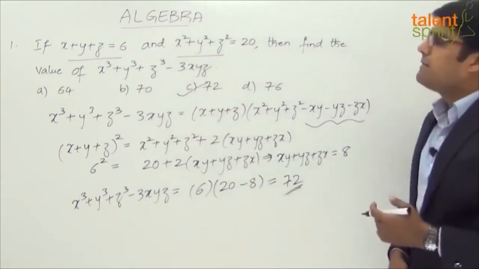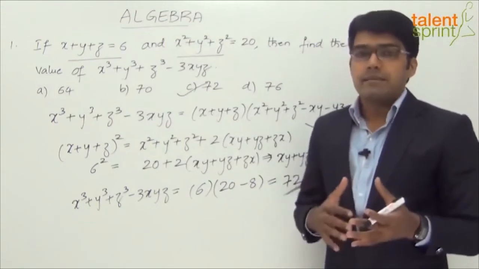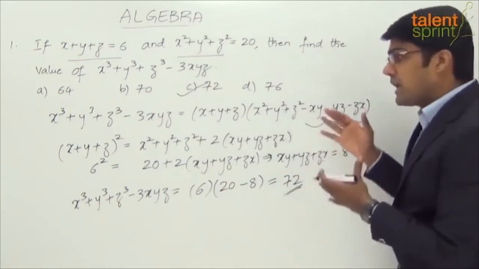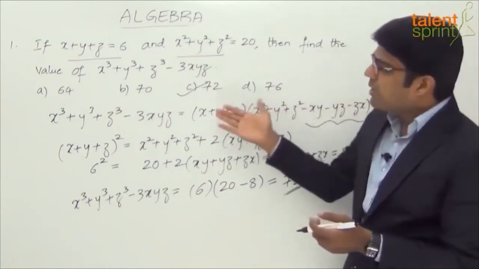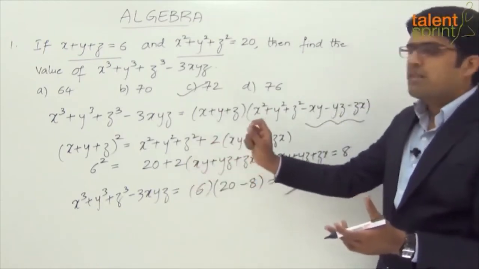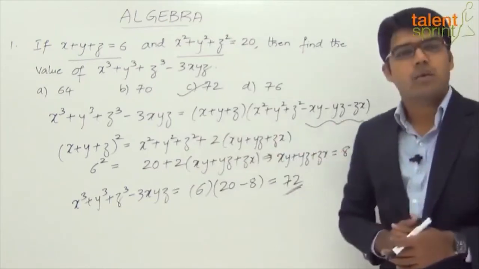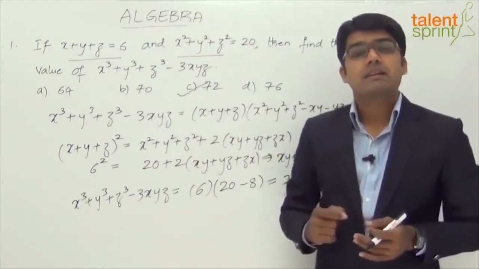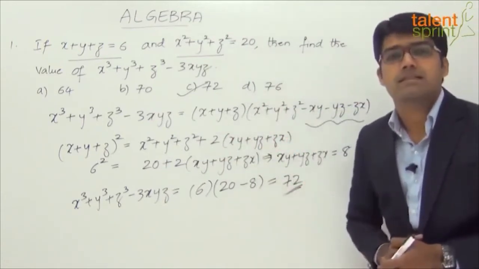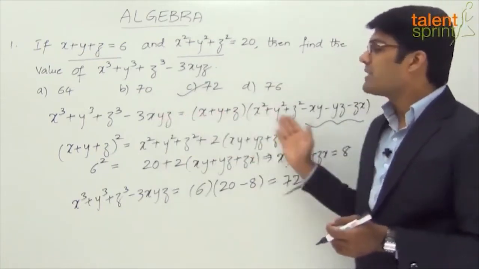So that's how, if you remember all the given algebraic identities properly, and if you use them at the right place in the right form, then answering such questions would become really very simple. And you can also cut down the number of steps here. We need not write all these equations again on paper and waste our time. We can just put in the numerical values and find out the required answer. So this is one way of arriving at the required answer, right? We just need to use the correct algebraic identity and substitute the given values so that we arrive at the required answer. But what if we have no idea about what the expansion is, right?